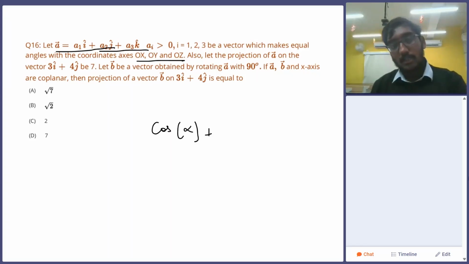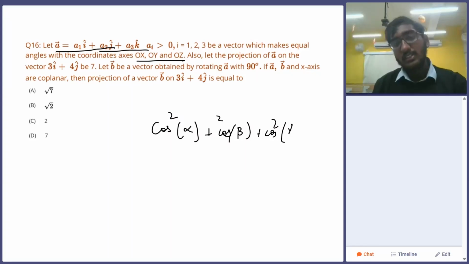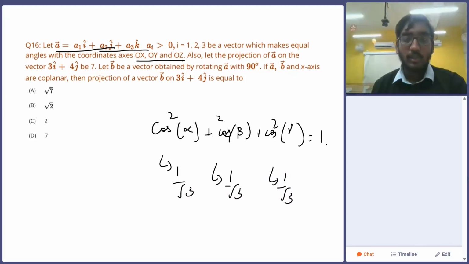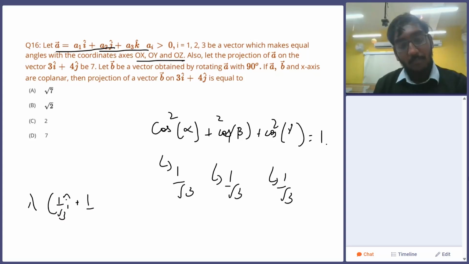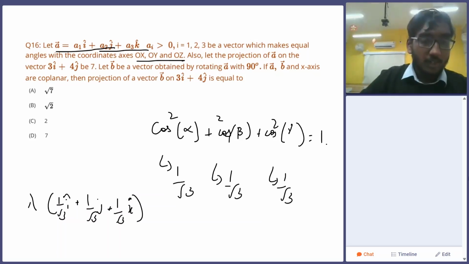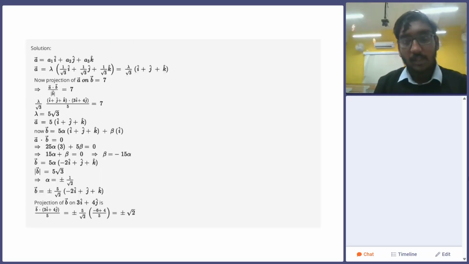Okay, cos square alpha plus cos square beta plus cos square gamma, you all know it is always 1. And from the given data, you can say that all these are equal. That means each has to be 1 upon root 3. And how will this A vector look then? In case this is how the direction cosines are, A vector will be some lambda times 1 upon root 3 i cap plus 1 upon root 3 j cap plus 1 upon root 3 k cap. You just pull out this 1 upon root 3 value. What you will be getting? It will be actually lambda upon root 3 times i plus j plus k, right?